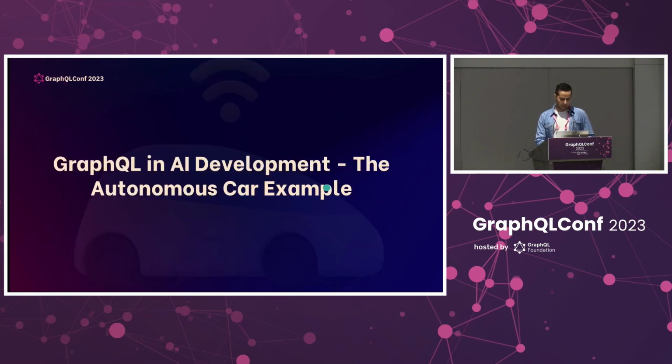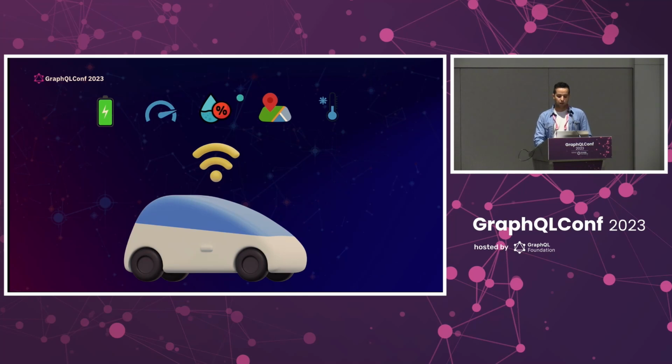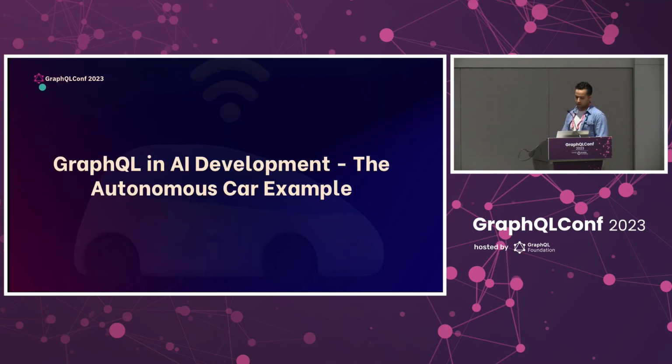All right, now I'm going to give an example of GraphQL in development, and the example here is about autonomous car developers. So we have an autonomous car, for example here. It has sensors and other components. It captures data about the weather conditions, the location, the battery, the speed, and so on. And we have multiple of them, hundreds of them. They capture data in real time, and they send it to the cloud server. Then as developers, we access that data in order to train our model.